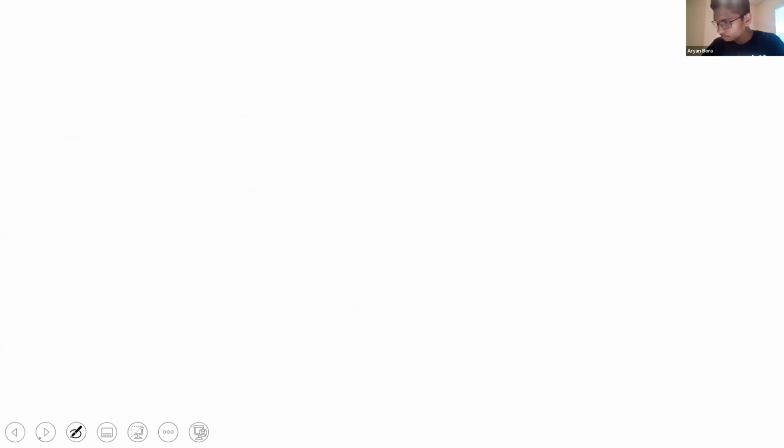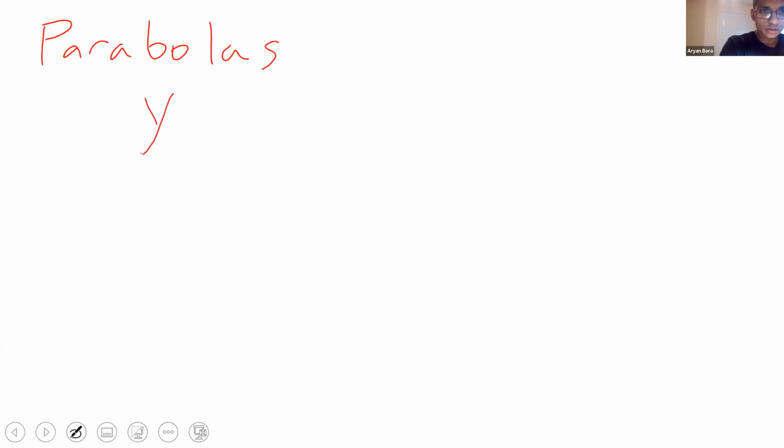Okay, awesome. So now the last thing that is coming up a little bit more on AMCs is parabolas. There are a lot of good ways to write a parabola. One is y equals ax squared plus bx plus c. This way, it's really easy to find the roots, or the places where this is 0, because we all know the quadratic formula.